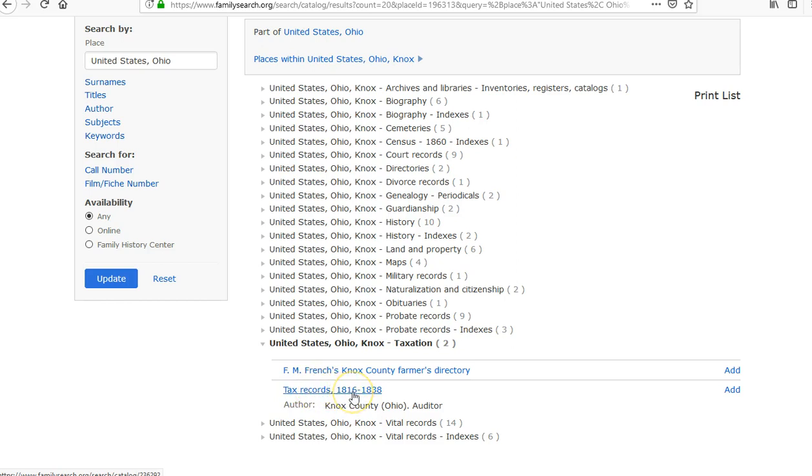Tax records started around 1816. One of the things you'll notice if you have family that left somewhere after 1800 is that in the 1810 census, a lot of times, for example, Ohio was not in the 1810 census.